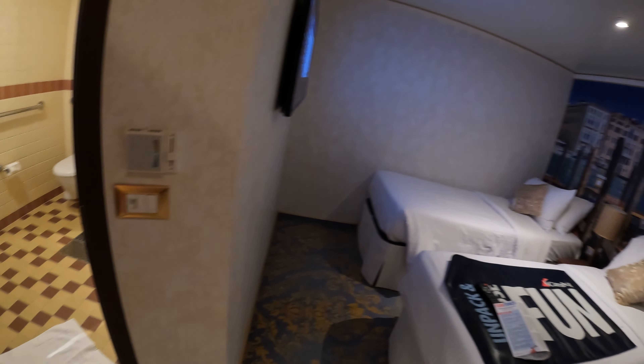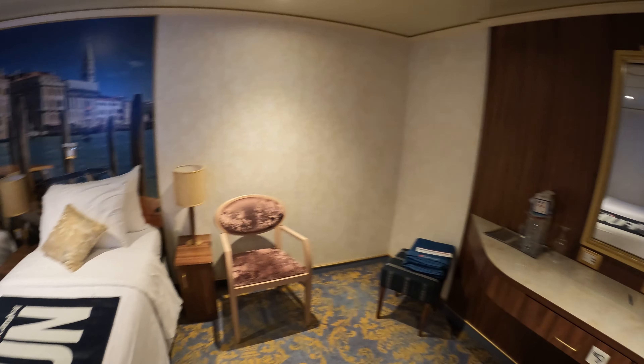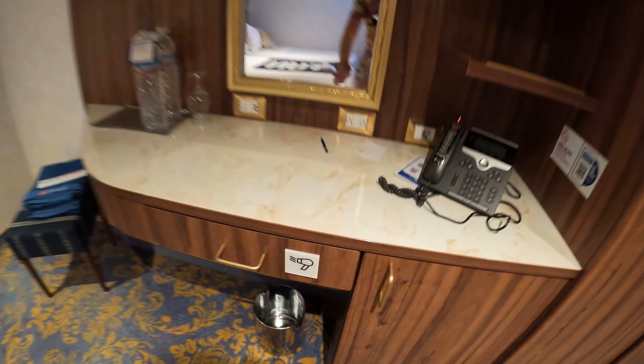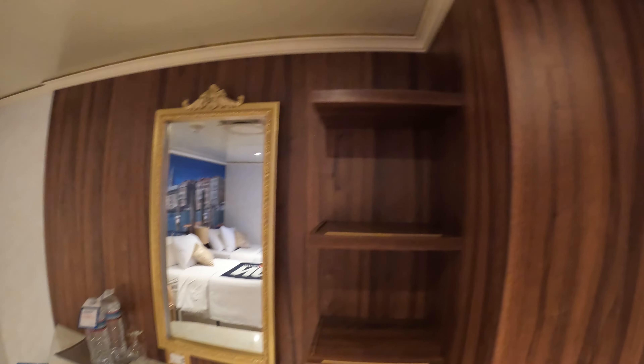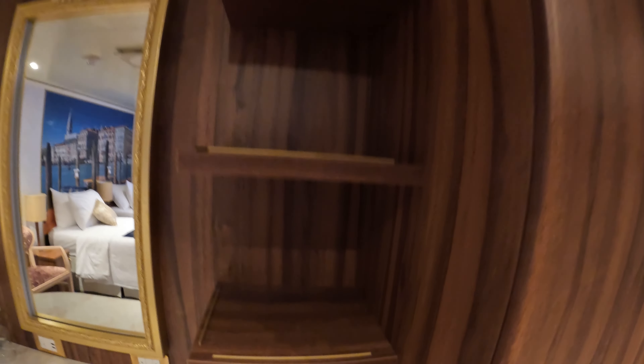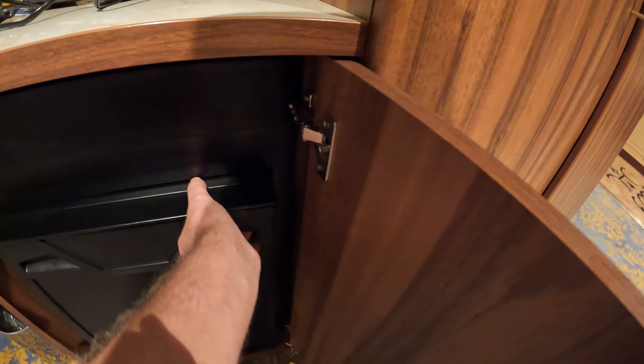Fully accessible means you can enter from both sides of the bed. You cannot move those two beds together — that's what makes it fully accessible, so they're always going to be apart. There's your hairdryer and a couple of power outlets right there. There's some shelving, but be aware the lip on the edge is not very high, so don't put anything delicate on there — it could easily fall.